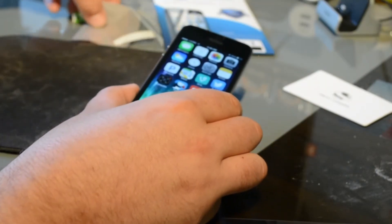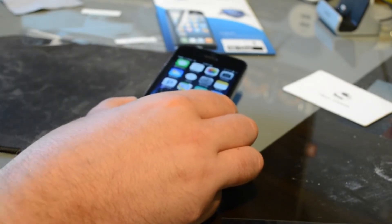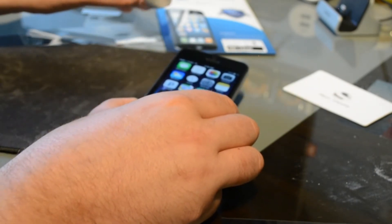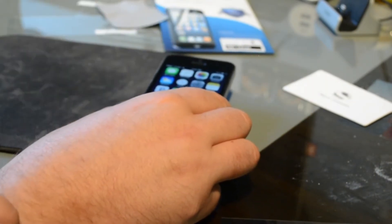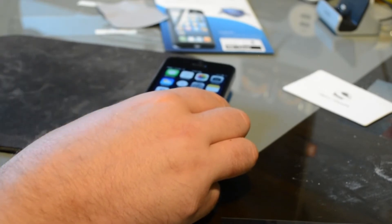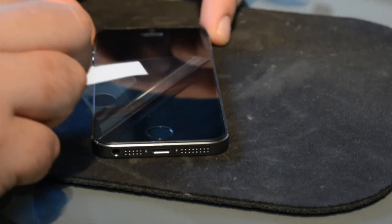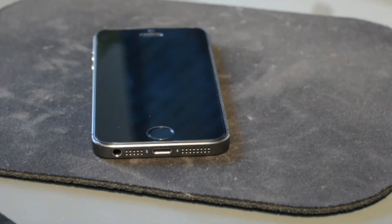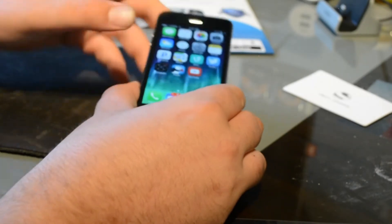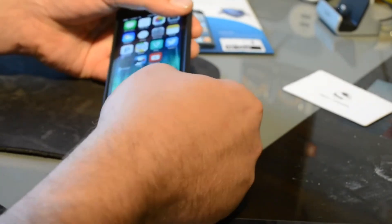It comes with a cleaning cloth and also these dust removal tape pieces. You just start by cleaning off the screen with the cloth and then using the dust removal tape to remove any dust, which worked pretty good. I got it on here and it looks really good. I'm not picky if it's off a little bit, but I actually was able to line this one up just perfect — no bubbles in it. Now I can go ahead and put my back case on, which will also hold that screen protector around the corners.